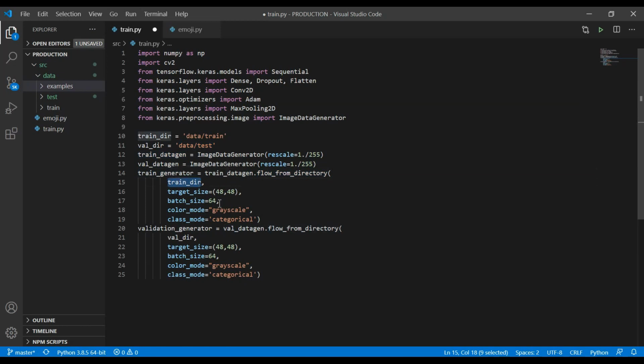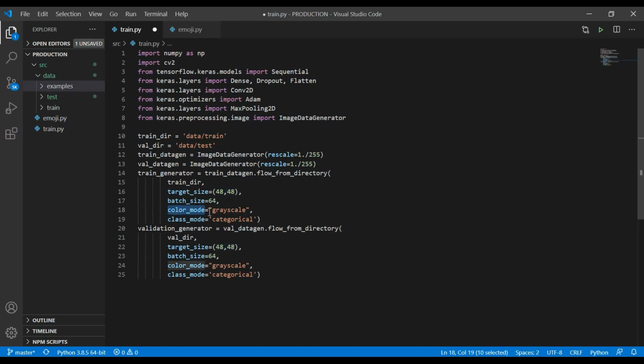There are a few things we can specify here. A target size of our data, which is going to be 48 by 48 pixels. Then we can specify a batch size. The batch size is a term used in machine learning and refers to the number of training examples utilized in one iteration.